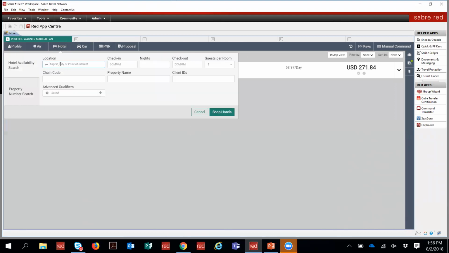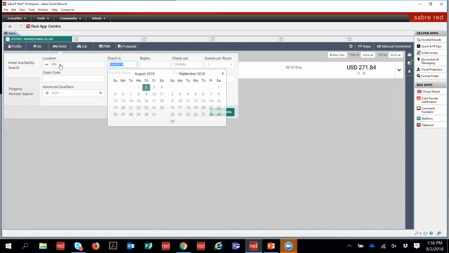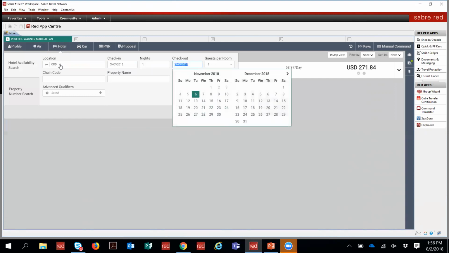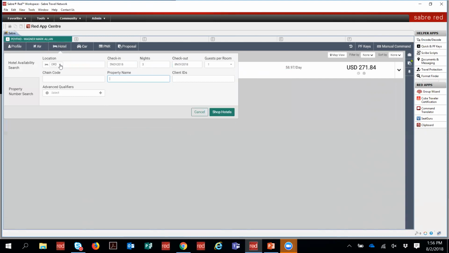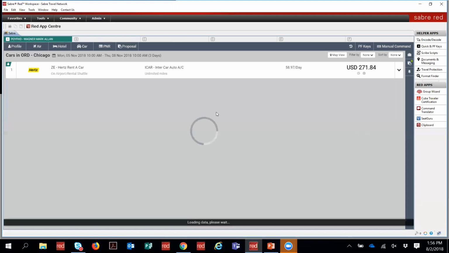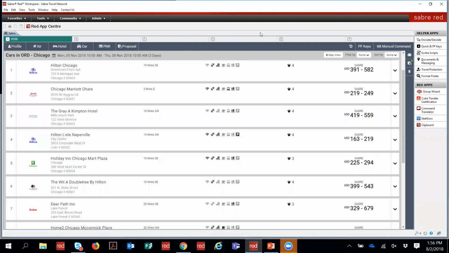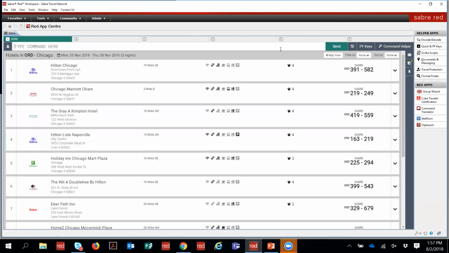And then I'm going to do a hotel. And I'm going to shop hotels. And now with hotels, I've got a couple of ways. I can go in and shortcut.